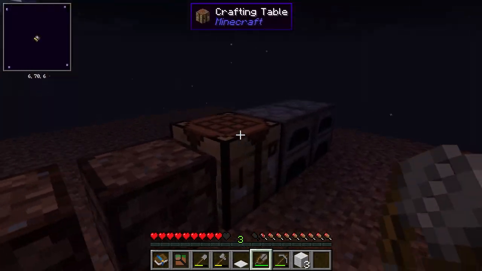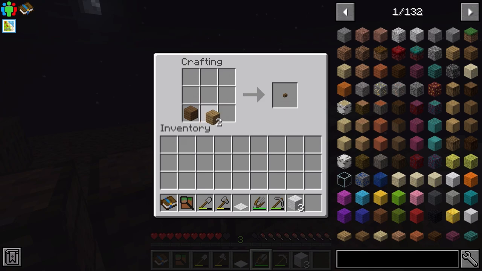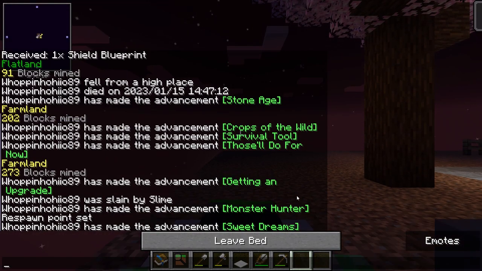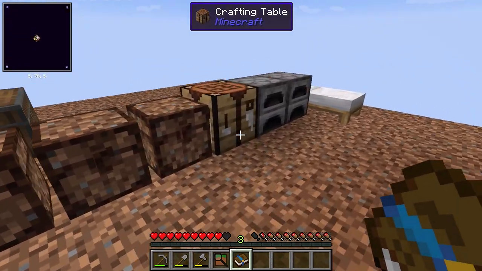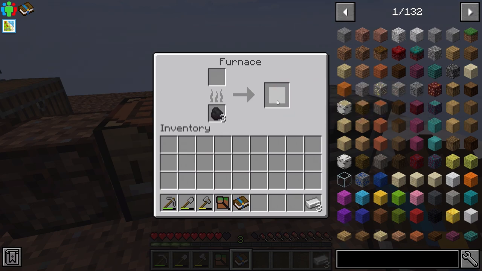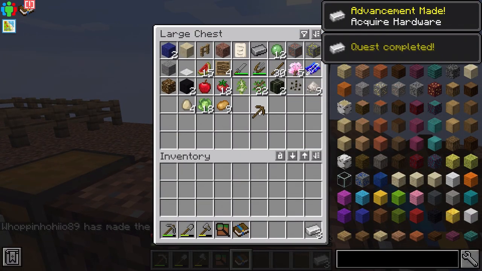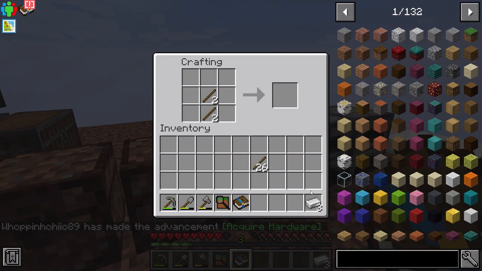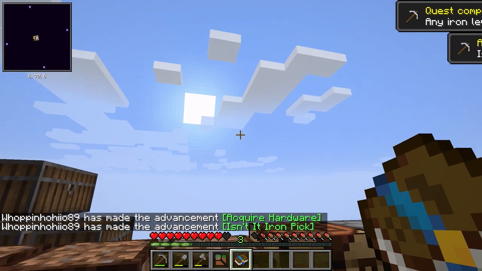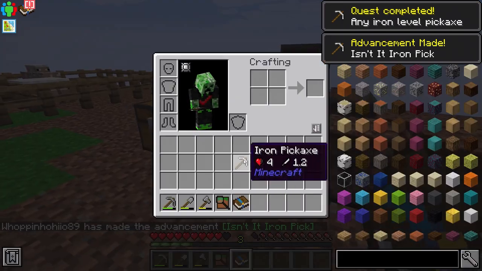All right, give me enough just for a bed. What a good sheep. What a good sheep. All right, now we can make a bed, and we can sleep the night away. An iron pick. Oh, we can make an iron pick. Let's go ahead and just make an iron pickaxe. Yes. An iron pickaxe, how about that? All right, we are making some good plays right now. And we get some extra iron from that.